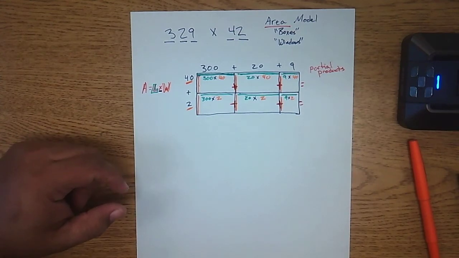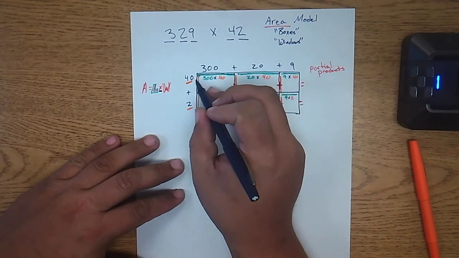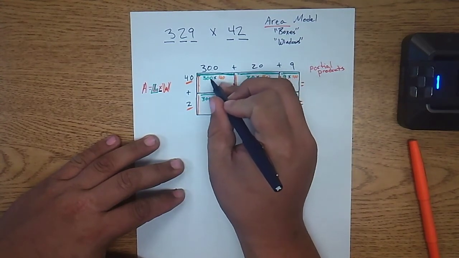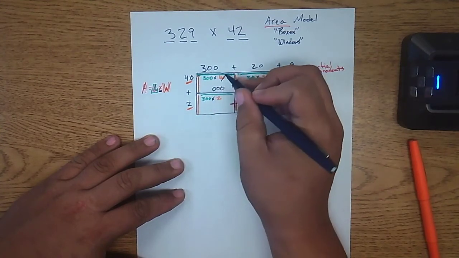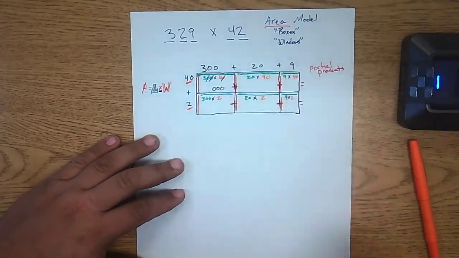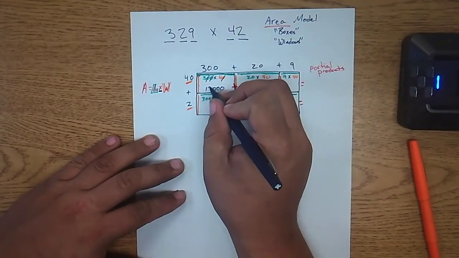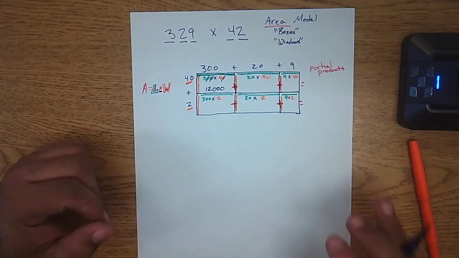Here we go. First one, I'm going to use my strategy with the zeros, knowing my placeholders can come down first. There are 1, 2, 3 zeros, so I'm going to write 1, 2, 3 zeros. Cross those out as I use them, and I'm left with 3 times 4. 3 times 4, easy third grade fact. 3 times 4 is 12.